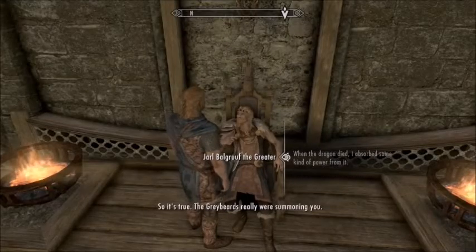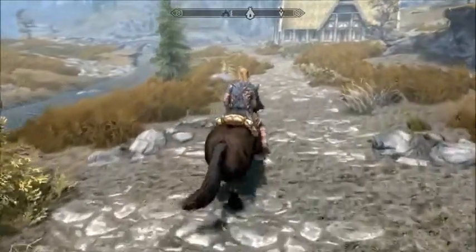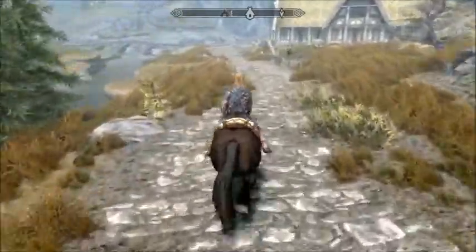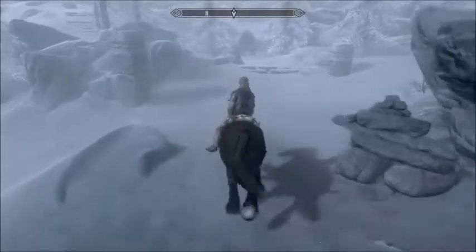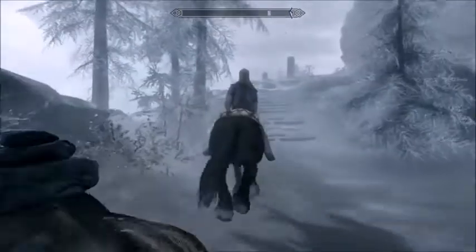Then we head back to Dragon's Reach, and the Jarl is like, okay, now go to High Hrothgar to meet this cult. So we go to the 7,000 steps after a long journey on horseback. Since I'm not feeling like getting destroyed by a troll, I just use my horse to climb the 7,000 steps, which makes it way easier.